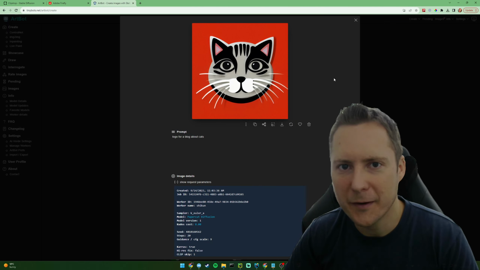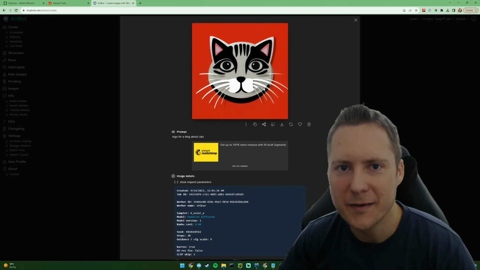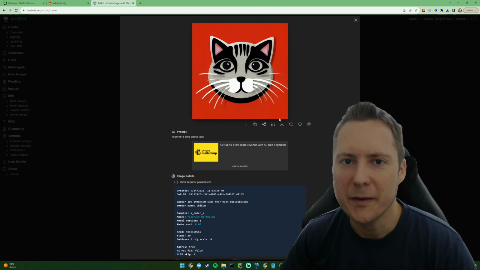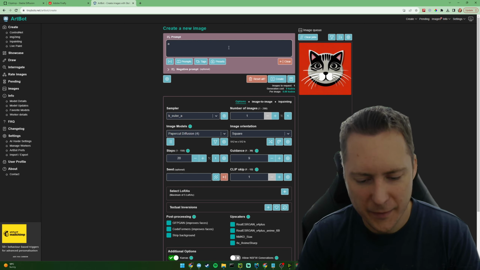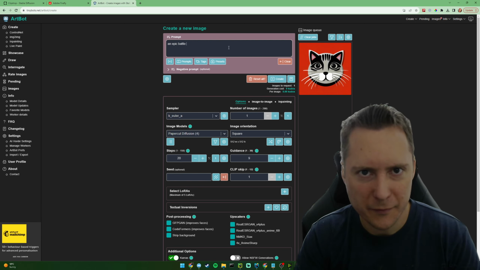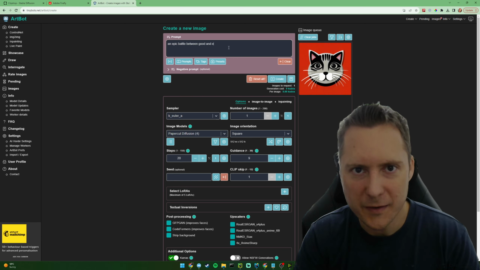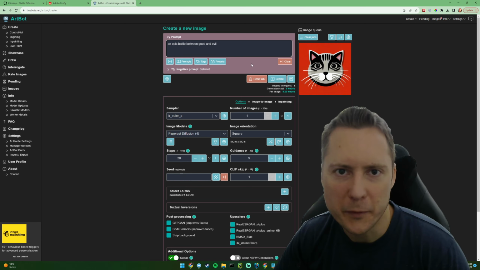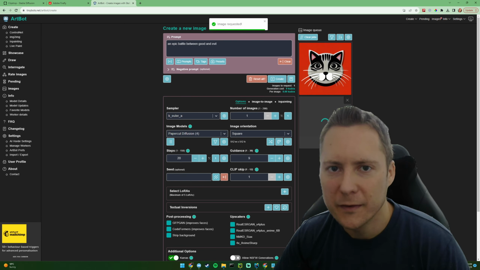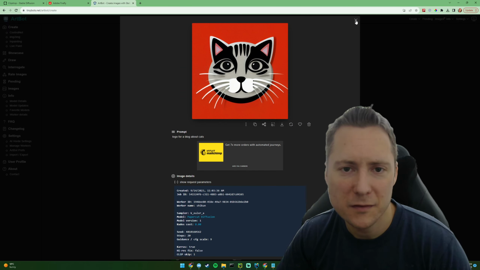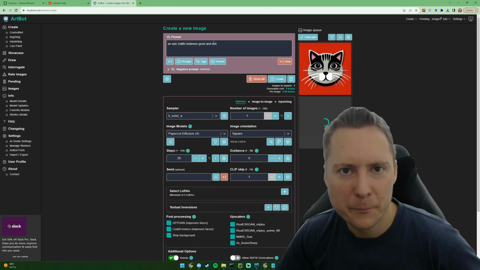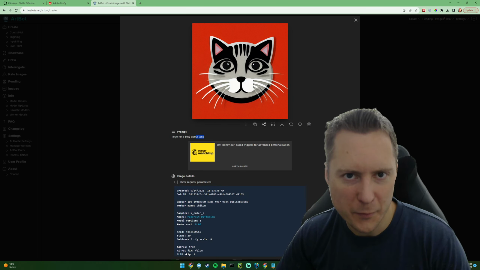Oh, here we go. Here's our Papercut Diffusion. Papercut Diffusion makes images as if they were cut out of paper. So we could do an epic battle between good and evil. You should pick what you want, let the model go crazy. And yeah, I think that looks all right. It's maybe what I'd use for a cat blog. In fact, I do quite like that as a logo for a blog. But we'll try and stick with the same prompt for all of these things.